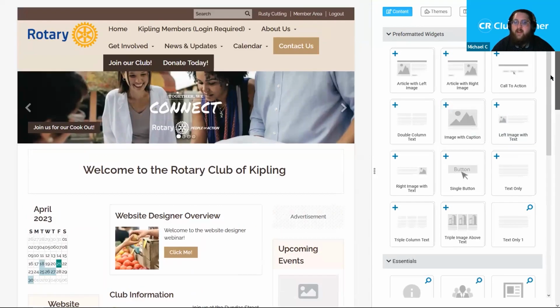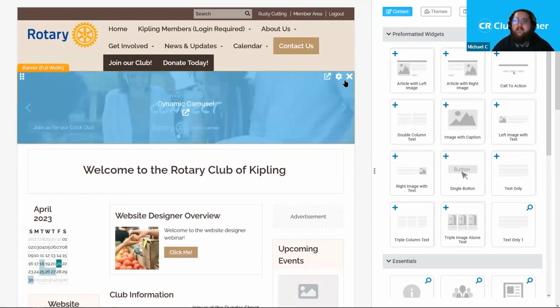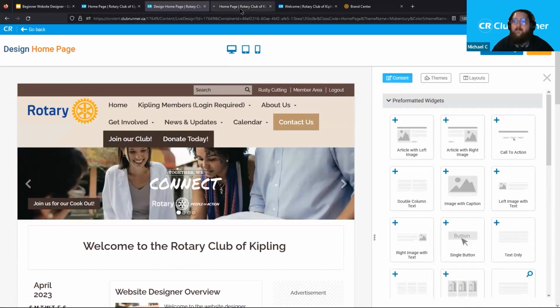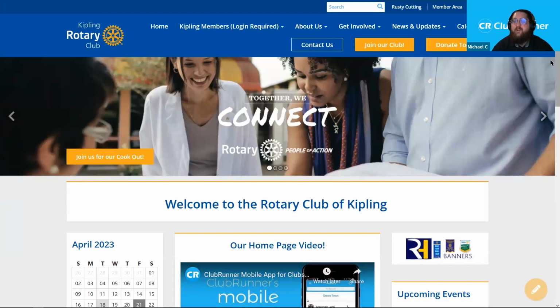So we've gone ahead, we've added this widget to our homepage. Now let's actually go ahead and take a look at our homepage itself. A really quick way to do that, if we want to see the currently live version of the website, is to click on this View Live Page button in the top right corner. If we click on that, it should open up a new tab where it'll bring us directly to our homepage that is currently live and accessible to any member of the public.